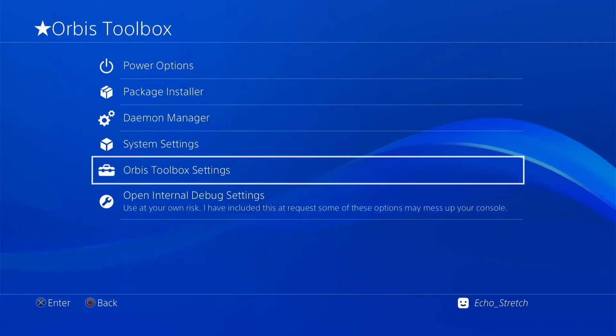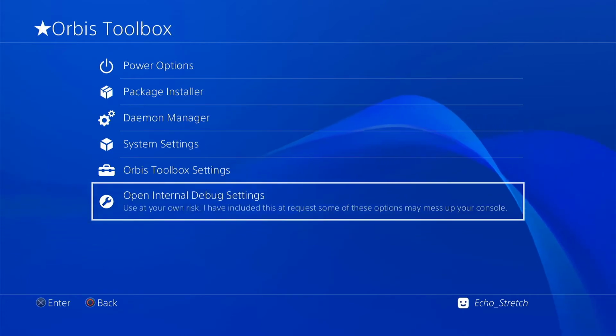And then we have, well, we can skip to this here one. Open internal debug settings. Use at own risk. So we're not going to get into that because that is something that we shouldn't touch. And even if I click on it, nothing happens. So.